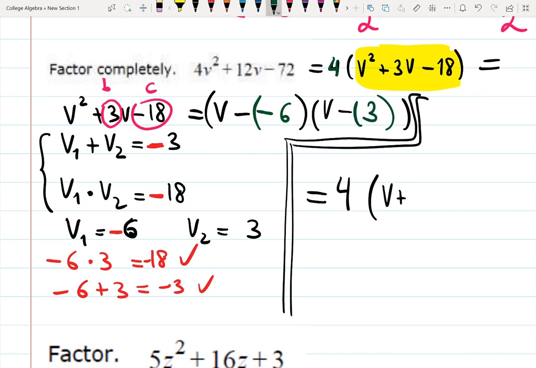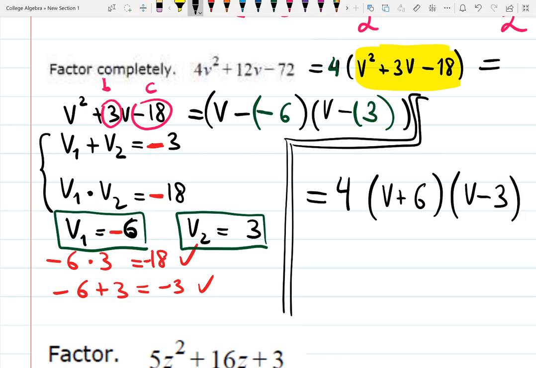So, this should be minus 6. And then this should be just 3. Okay, good. Minus 6 and just 3. Because every time, I need to subtract the root I found. That's what I'm doing. So, when I simplify, I will have v plus 6 times v minus 3. And that is the answer.